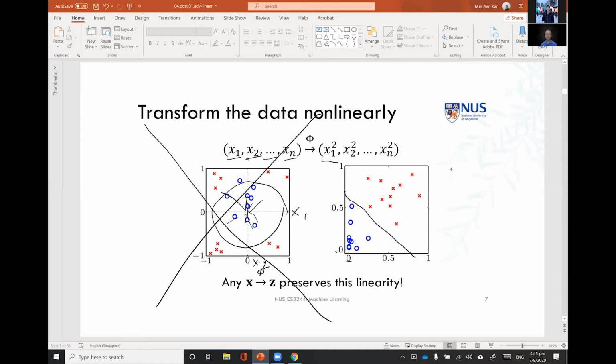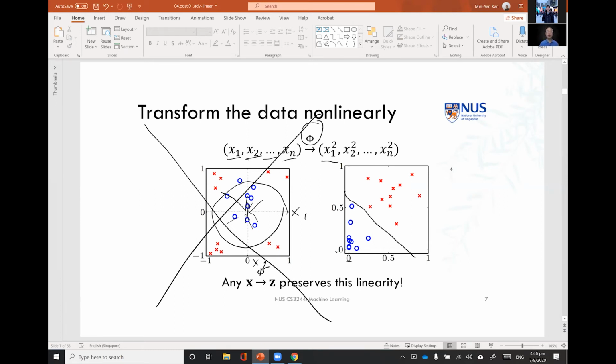Why? Because you introduced this phi function beforehand, before passing the data to the linear classifier. Even though originally it looks like the thing on the left, you had some abstraction, and that abstraction is called phi. Phi takes the data and spits out another set of vectors, and then I have something like the one on the right. This is nicely linearly separable. The linear classifier says, I know how to do that. I can do that.